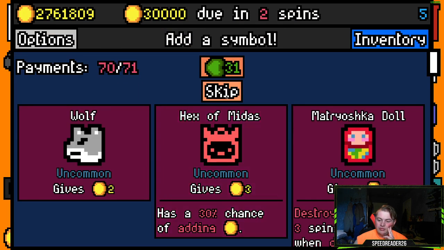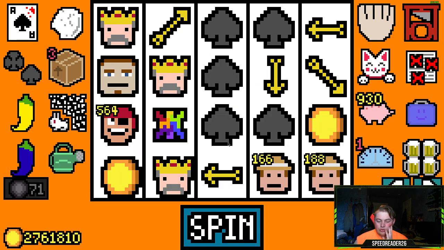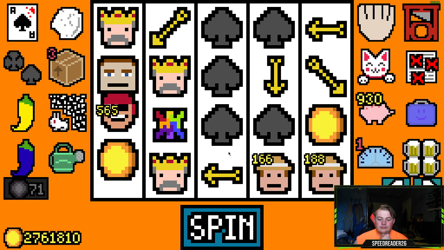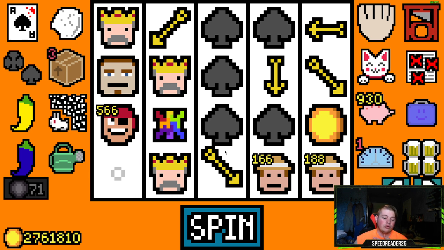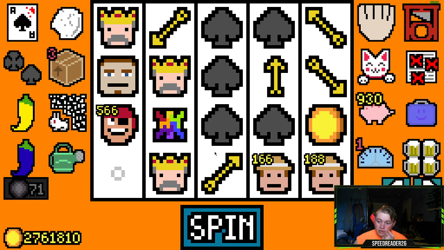$62,000 on that one spade. Very nice. No need to respin here. I'll just move this to here. We'll lose 1 King Midas, but that's fine. Still not my most buffed pirate ever. My most buffed pirate was the one in my first mega run. I think he was at like 900 and something.